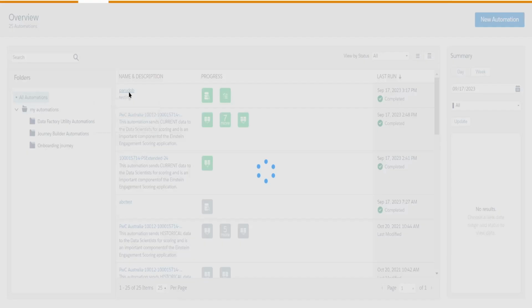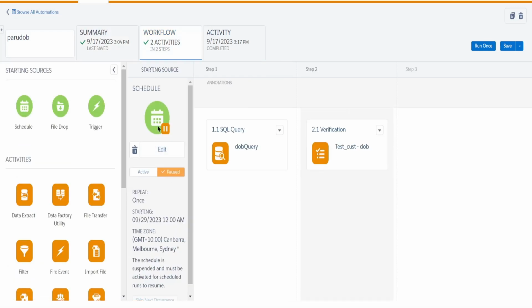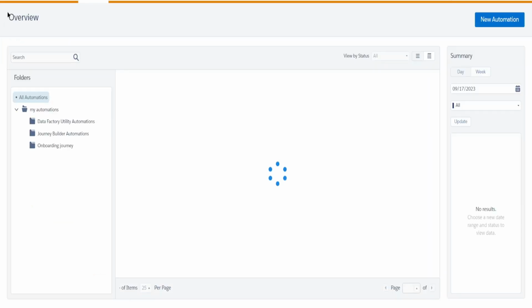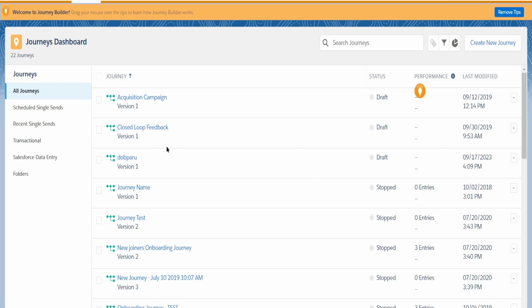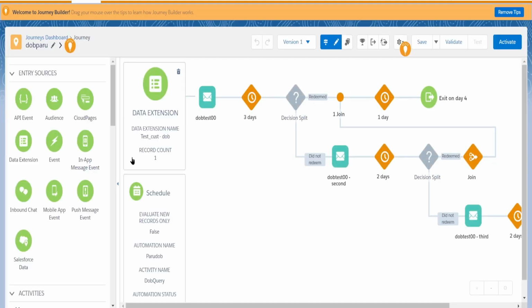In Automation Studio, we created one automation, and we configured it as a scheduled automation. It's not a file drop one. And we configured our journey on the basis of that automation. We could make it just a recurring journey also, but when we use the automation, I always prefer to connect it with the automation, because then we don't need to bother about the starting time of the journey builder, because every day this automation is going to run and refresh our data. After finishing the automation, it's going to run our journey. So we don't need to bother about how much time to give after the automation runs. Automatically the journey will start after finishing the automation. So this is pretty much an overview of a Marketing Cloud campaign project.